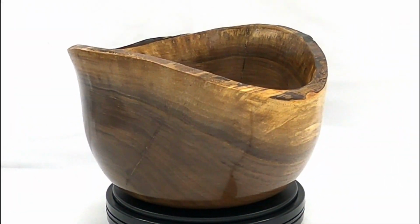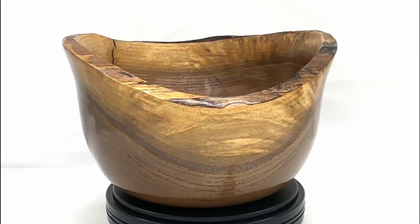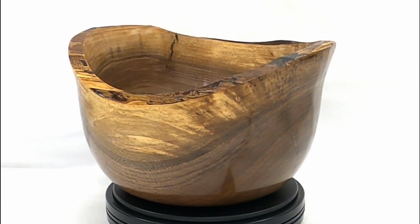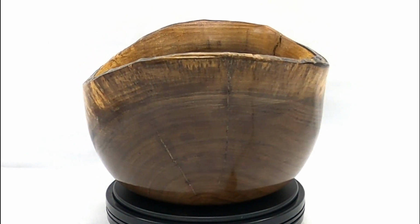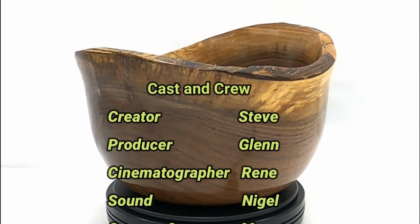So here's the final product after 4 coats of tung oil, skim sanding with 2000 grit sandpaper in between. Due to the various cracks in the bowl, we left the wall thickness at between 3/8 of an inch and a half inch. Overall, it lends itself to a bit more of a rustic look.